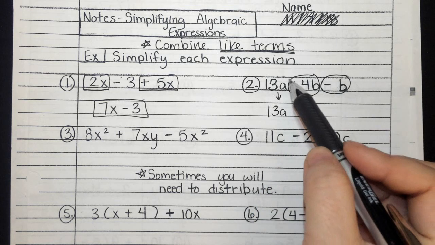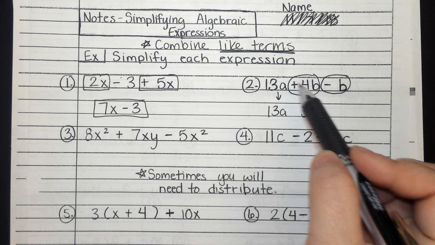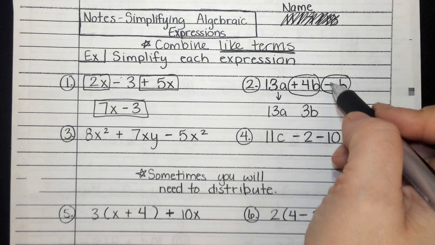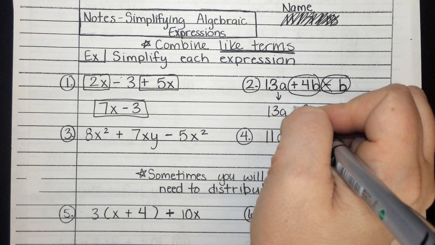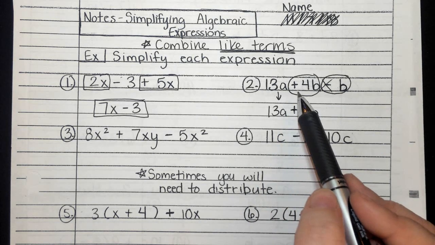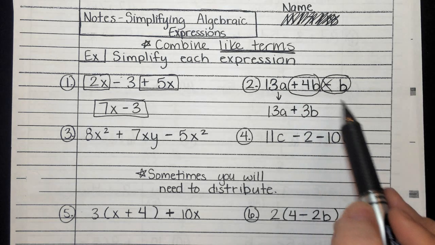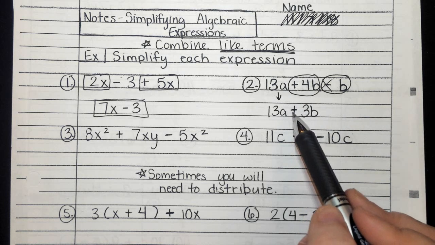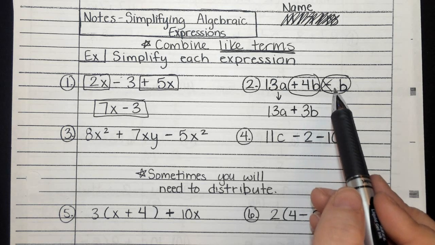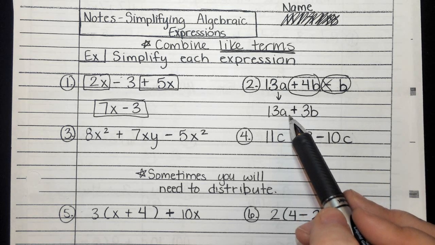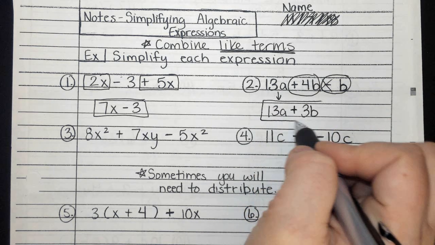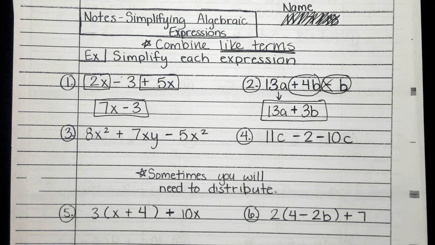Now guys, here's my question. Have I done the addition yet? No, I only subtracted b. Do y'all agree with that? So I don't need that subtraction sign anymore. I did the subtraction. I'm going to bring down the plus. The real reason we're doing that is because if I have a positive 4b and I take away a b, I have a positive 3. Or you can just remember we've already done the subtraction, so put the plus sign. Are we okay with that? It's 13a plus 3b. And that's my answer since I don't know what A or B are.